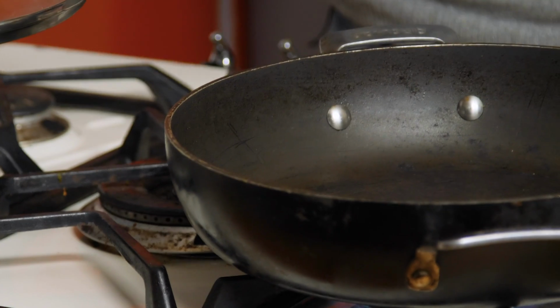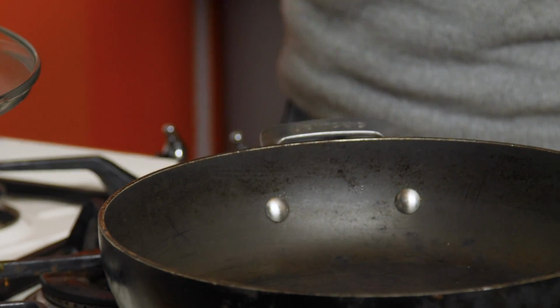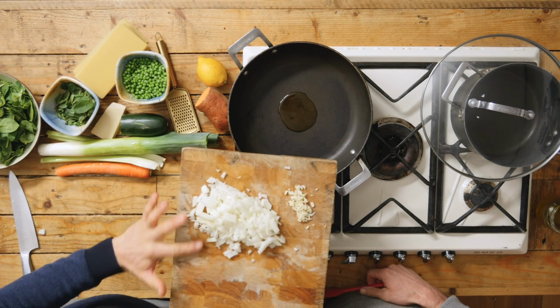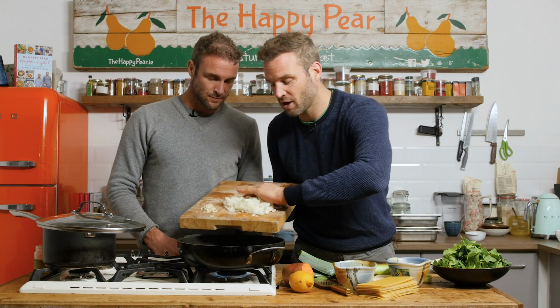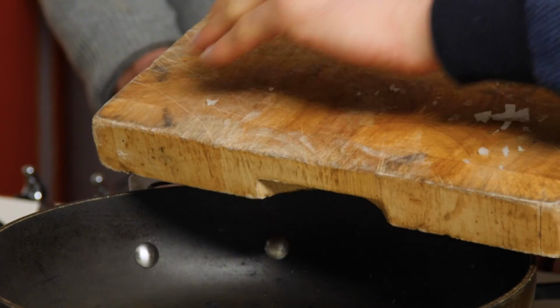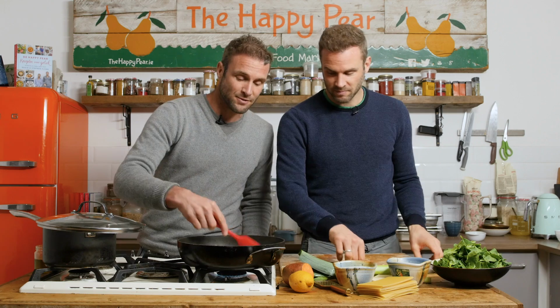Okay, first step, pan on high heat. We're gonna add in about 1.5 tablespoons of oil. We've got 1 large Spanish onion or 2 small white onions and 2 cloves of garlic. The pan is hot, in they go. We've diced it nice and fine. In they go. So we're just gonna cook them down and brown them for about 3 minutes on a high heat.